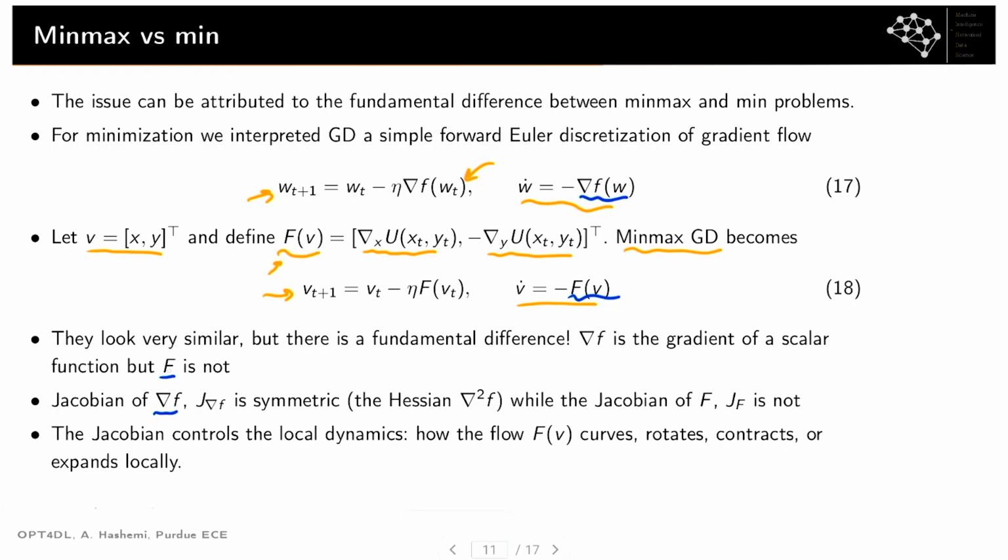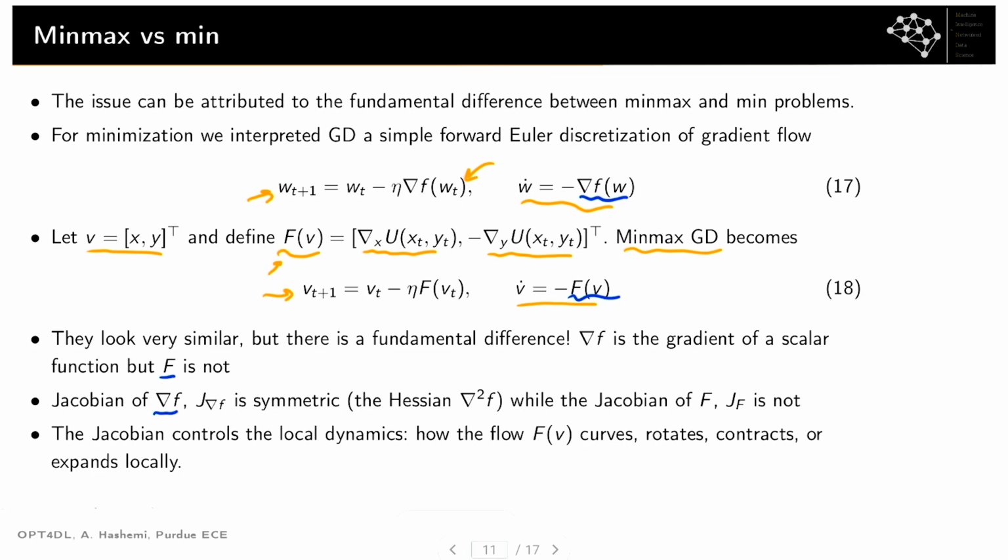On the other hand, because capital F is not the gradient of some scalar function, its Jacobian is not going to be symmetric. So what does that mean? It means that it has some symmetric component and some asymmetric, or skew-symmetric, component, if you will. And the eigenvalues in particular are not real anymore. They are complex valued. And whenever you see complex values, as I'm sure you've seen in physics courses in particular, you expect some notion of rotation. And this is precisely what is happening here.